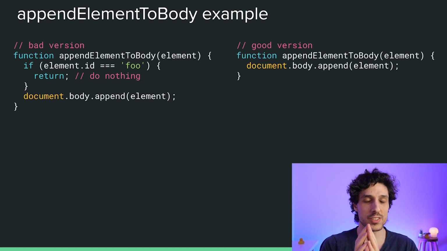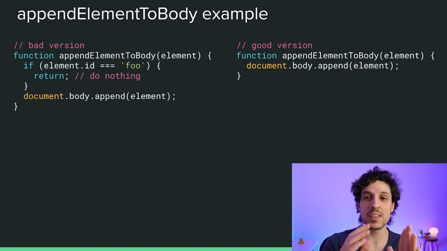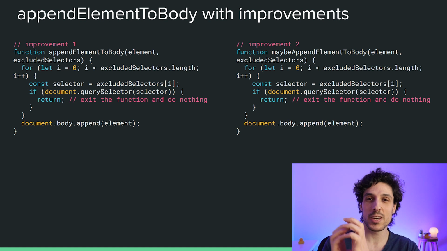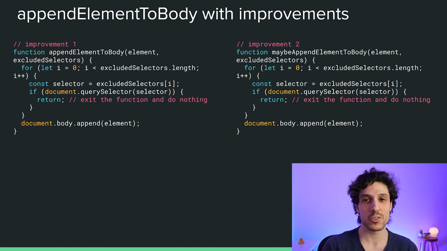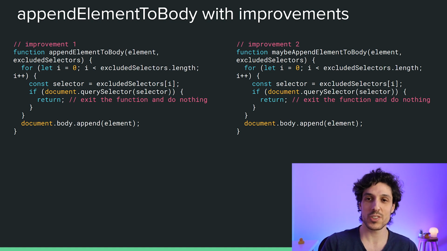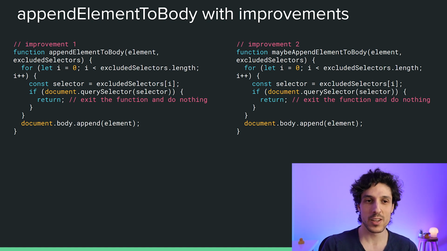So some ways that you could at least improve this situation, right? Say you need the condition. An improvement to this would be this code right here, okay? So with this code, at least it has a parameter named excluded selectors, right? So if you have a condition, at least it's clear from the function signature of the function, okay? So if you're using the function for the first time, you understand more about how it works and those kinds of things. So that's one step better.